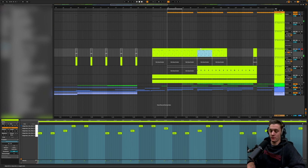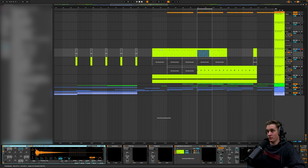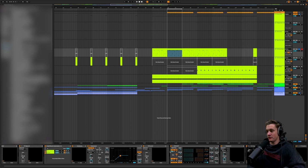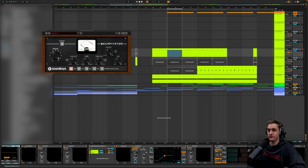And then the second half of the drop, I tried to change it up just that little bit. It's that this one here gets played twice in a fairly quick manner. And what I've done with this specific drop lead was, I think, fairly similar to what it was before, but we have a decapitator as well, just to add a bit more distortion to it, just because it sounded a bit too clean.